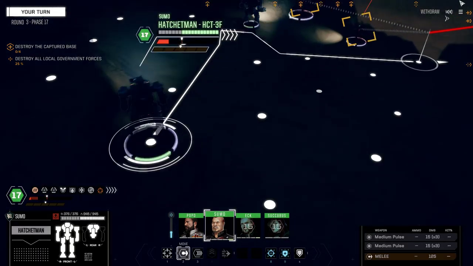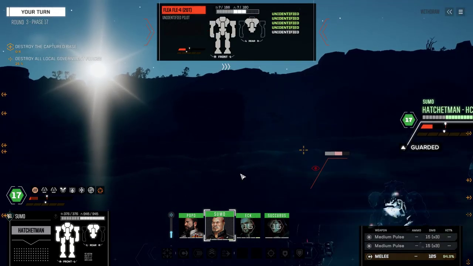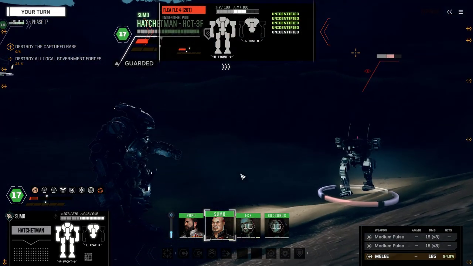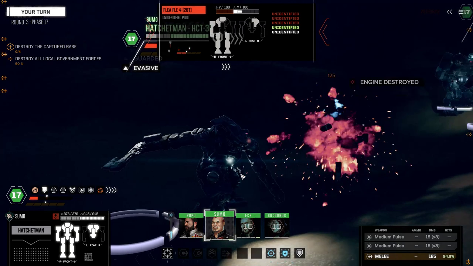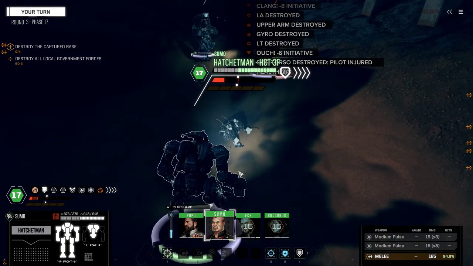And Sumo, let's go deal with the Flea, because he is too gosh darn dangerous to keep alive. We're not quite going to put our back towards the Spider. We're going to come in from a side for a 94. Oh, and that there was just nothing left of him at that point. He's gone.